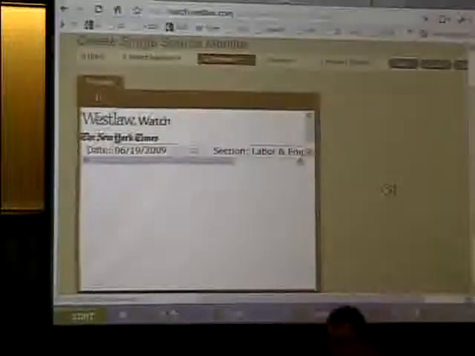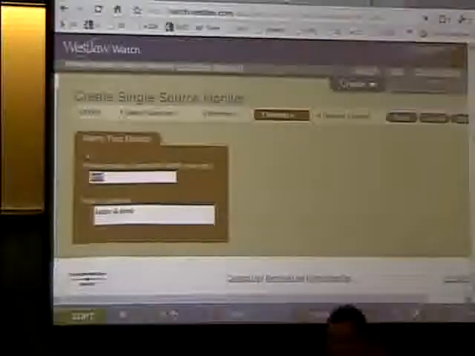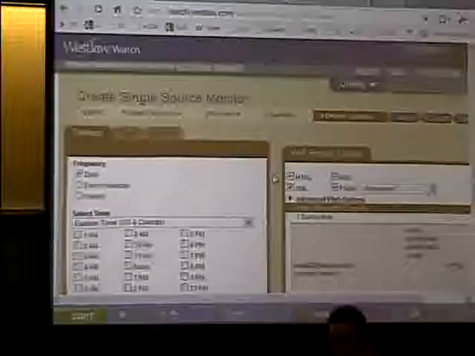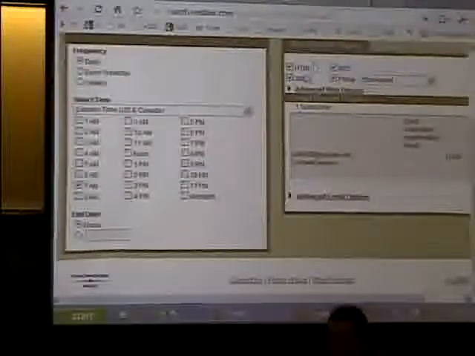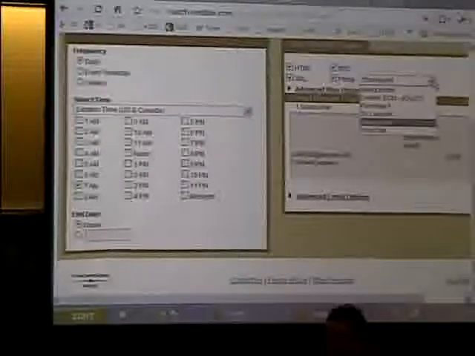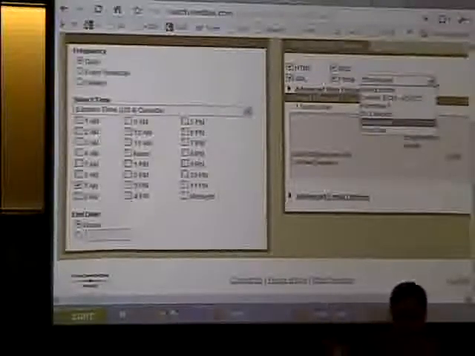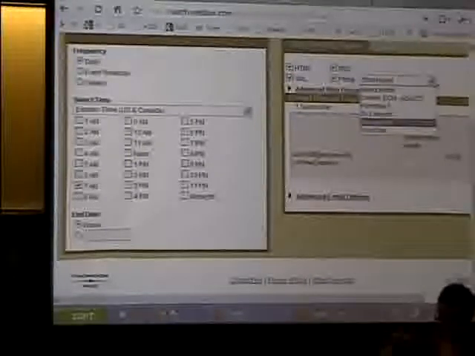I'm going step by step. This is a preview after you selected the database. So everything happens in real time. You give it a name, and you select your delivery options: HTML, XML, RSS portal. You have all these portals. We don't use any of these portals at Princeton. I just use it for showing it as an example.